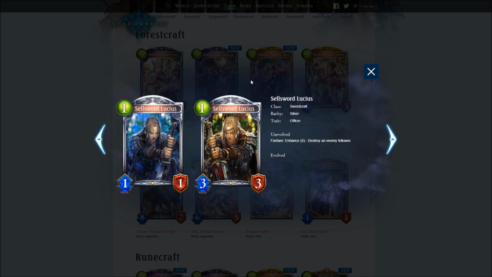Overall, he can just be a great tempo play. If you're pushing ahead, just remove something. They evolved something big, you just destroyed it. No problems, move ahead. This can be a great way, and the fact that it doesn't require an evolution point can make it quite useful in a lot of situations.